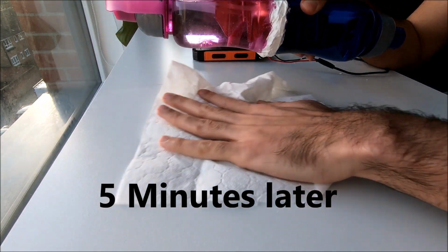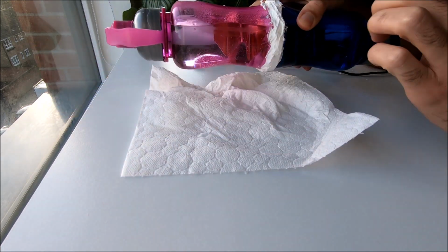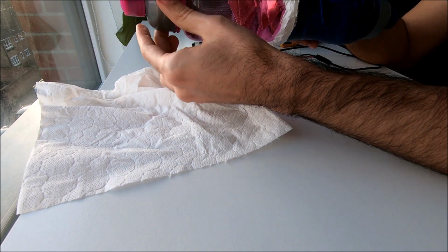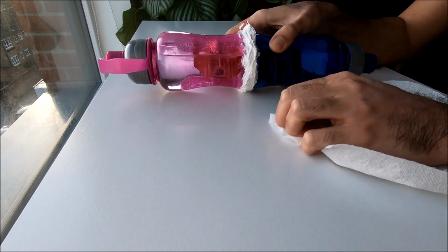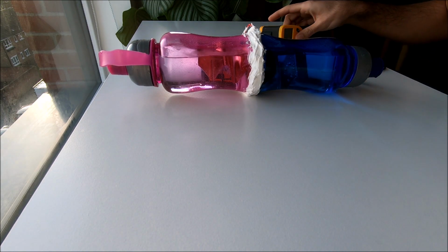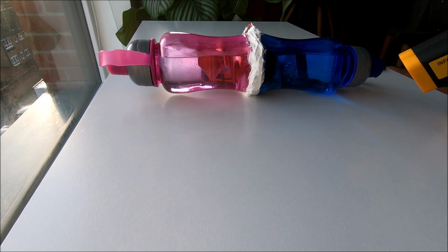It's a bit leaking. I think it's not sealed very well, or maybe it's from the caps. I blame my students for that. Yeah, it is from the caps. Here is fine. So, well, next time we make it better. So let's measure the temperature, see if we notice any changes or not.